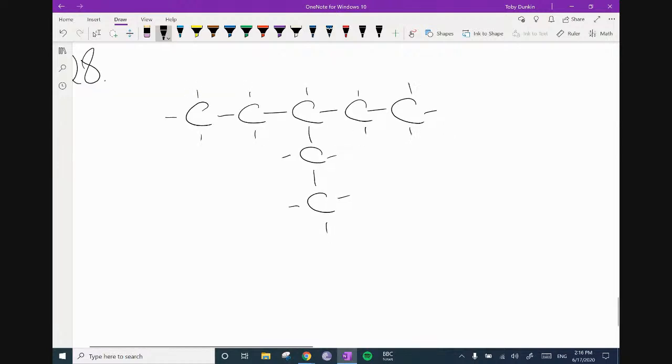Right, so Dom, find your longest chain. It's still 5. I could have gone this way if I'd wanted, by the way. Makes no difference. It won't make any difference in my naming.